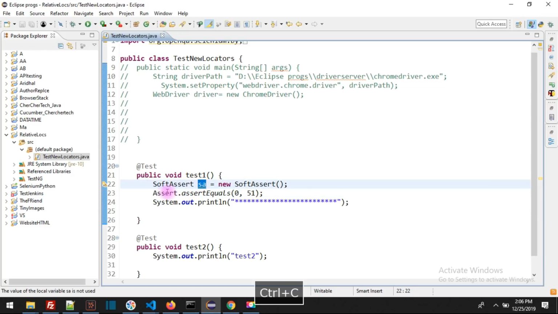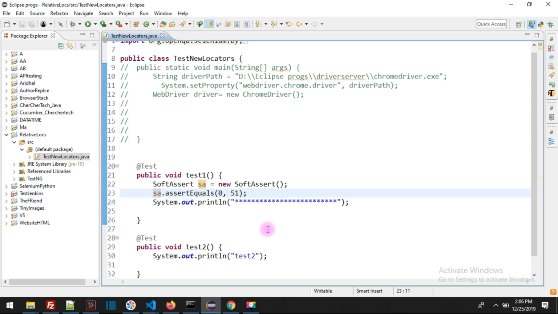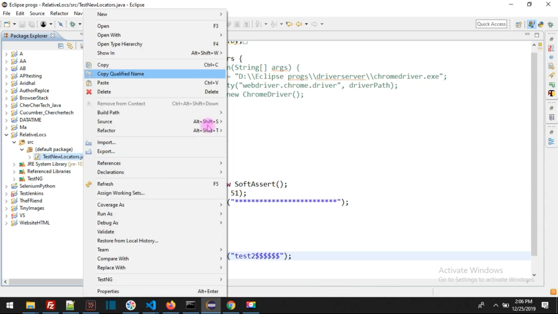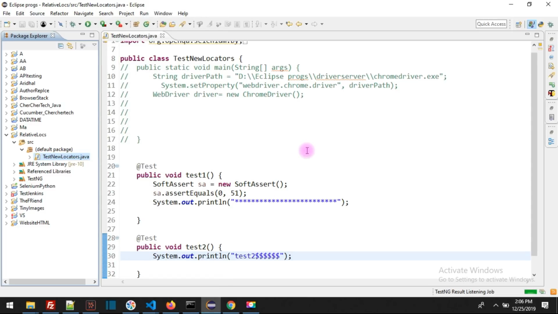So I'm going to just replace Assert with sa. Now it is the same. Let me run this test and see whether it gets printed or not. Here I am printing some dollars so that we can differentiate a little better. Run as TestNG test.